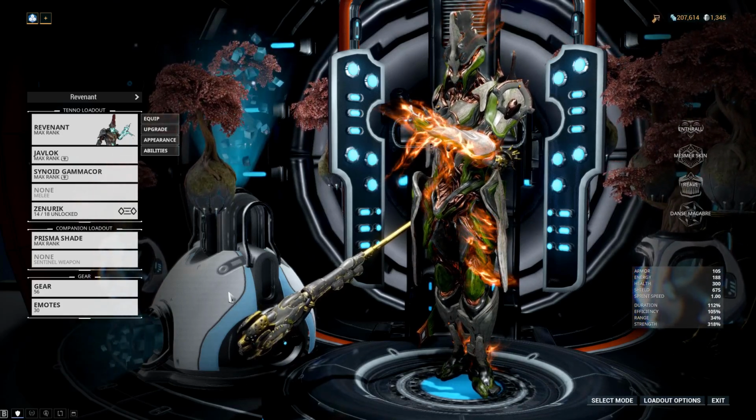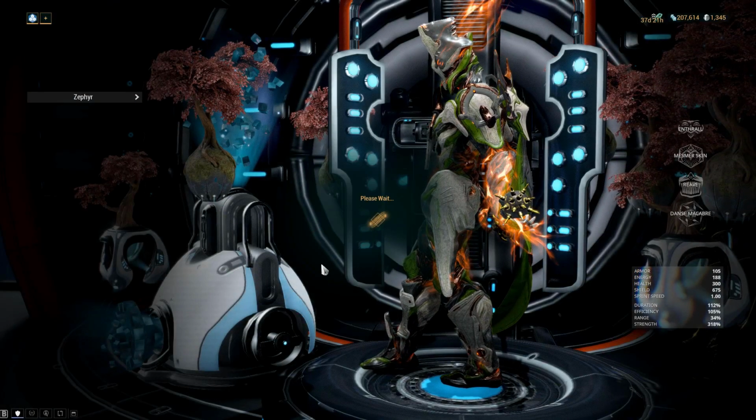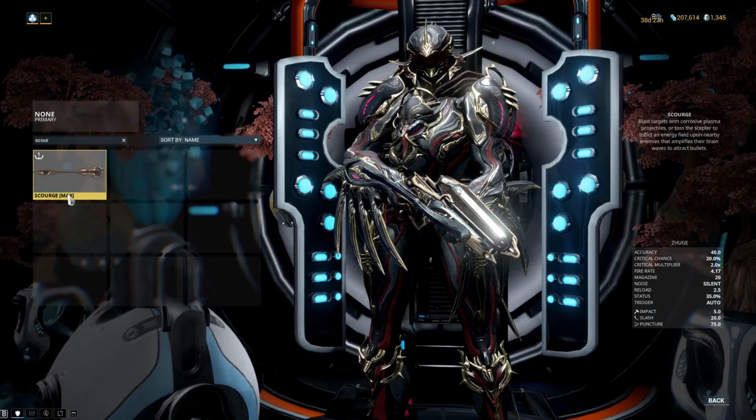So I have two example ones. I'm going to be talking about my Revenant shell, which you're seeing right in front of you, and my Zephyr shell, which you can see right here, which is a little less fleshed out. I actually sort of have a primary, which I'll show, but it's from Erosion Zephyr.